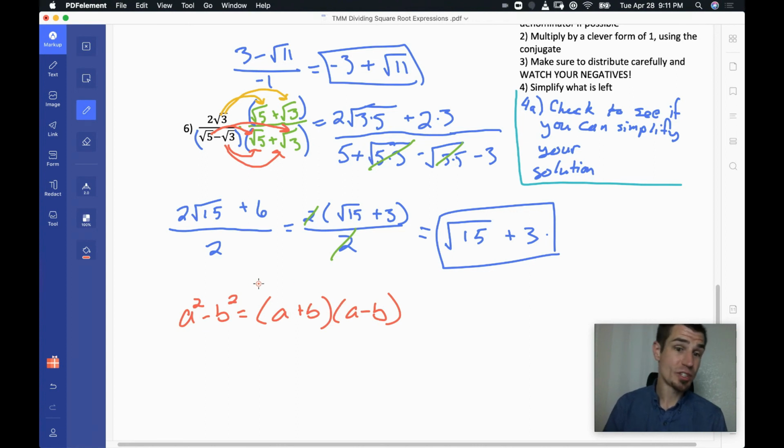So when we distribute it, we have a difference of squares. And it allows us to square both of those terms. And as you saw before, even if just one of those terms has a square root, it takes care of it for us. Even if both of the terms have a square root, it takes care of it for us. So that's really nice, and we always want to keep this trick in our back pocket.